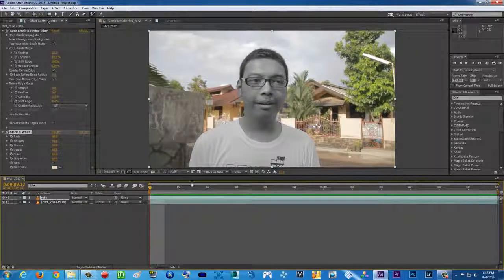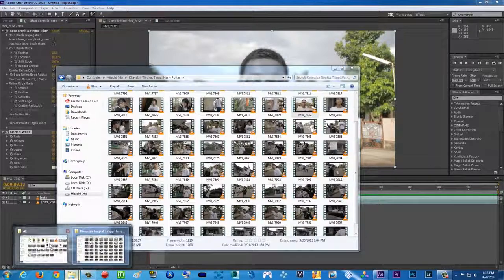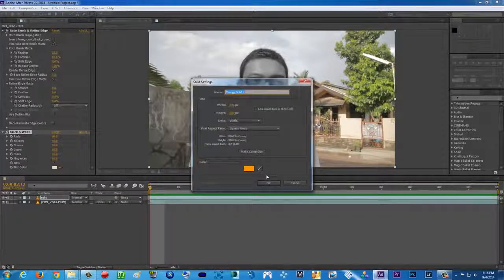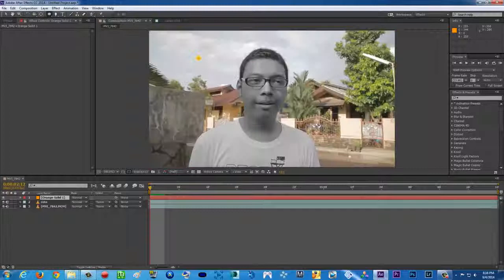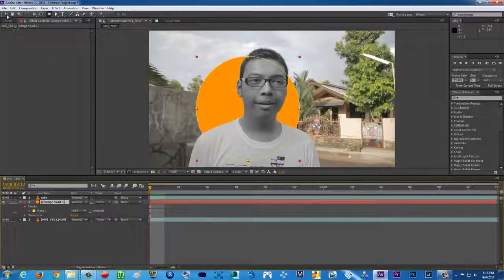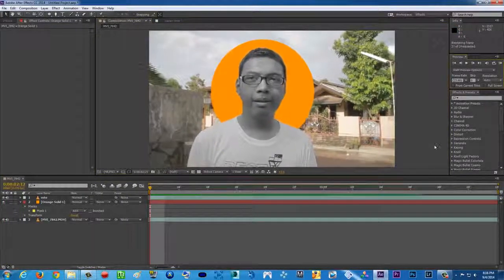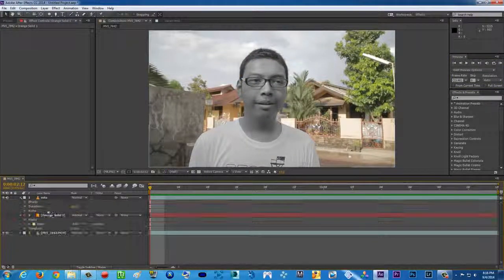So let's say you wanna put some effect between foreground and background, like this clip for example, where I have some explosion. Well, I don't have the explosion here, so let's just create a new solid and make it an ellipse. And if we put it between the foreground and background, boom. So that's basically how you put something between background and foreground.